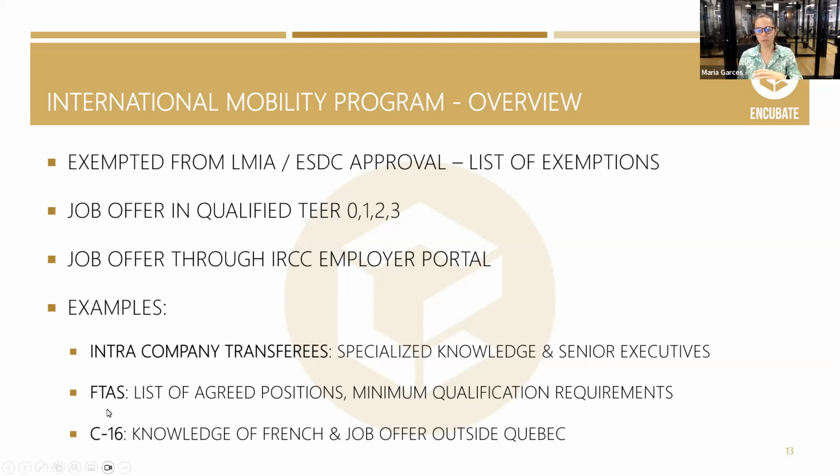Also, one of my favorite, free trade agreements, FTAs. So based on the bilateral agreements that Canada has with foreign countries, certain foreign nationals may be eligible to apply for work permits without the need of the LMIA. The list includes anything from CUSMA, so Mexico, US, Canada free trade agreement, Chile, Korea, Peru, Panama, the list goes on and on. And the interesting thing about each of these agreements is that the list of positions vary. So we have to first determine if, for example, we have a candidate applying from Mexico for a position that we're offering in our company here.